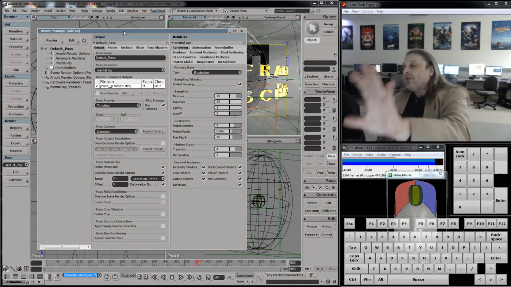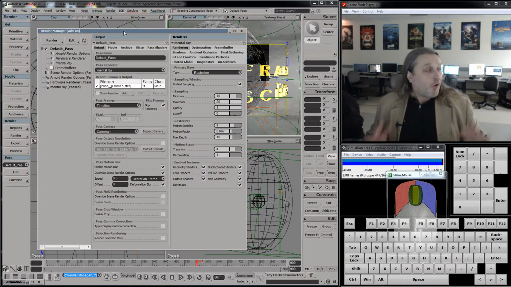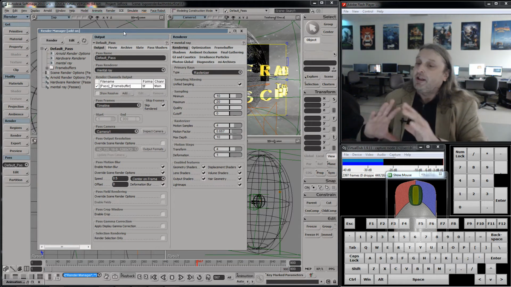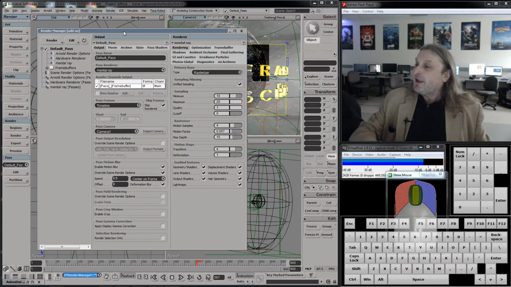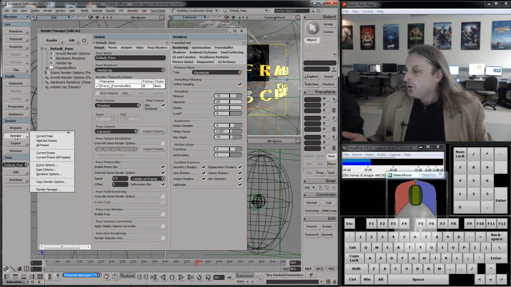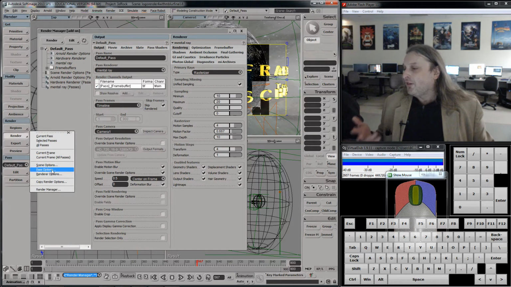So you have to have enough understanding of your file paths, which all of you do now, which is good, and a few other issues to get stuff out of the program. You can access all of it from here. The reason they put this render manager there is because really to do this, it involves 3 or 4 different property panels, a pass panel, an options panel, a renderer panel, and this just puts those all together.